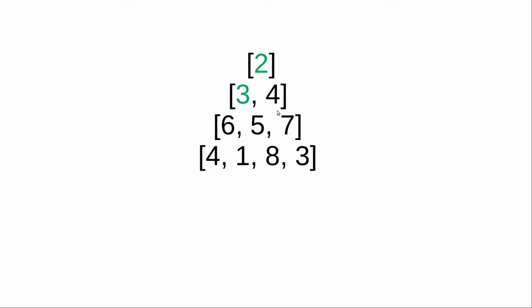At row 2, we have a choice between 6 and 5. 7 is not an option because it's not adjacent to the number that we chose in the previous row. So 7 is not adjacent to 3. Now between 5 and 6, since we need the minimum, it's 5. And similarly, we'll pick 1 from the next row. And here the minimum path sum would be equal to the sum of these numbers, and it's equal to 11.